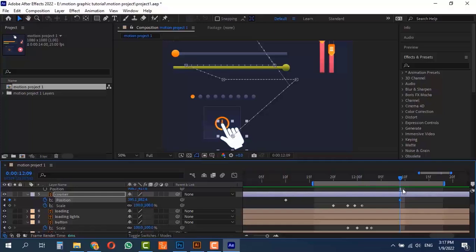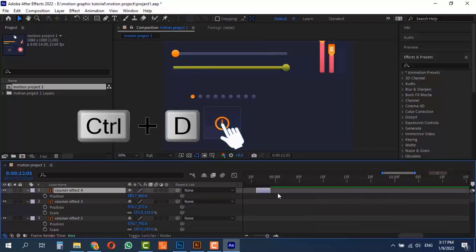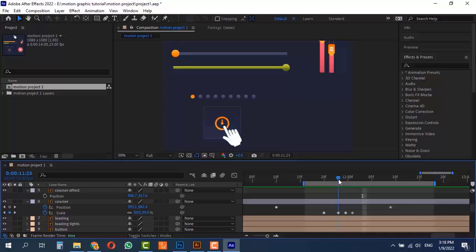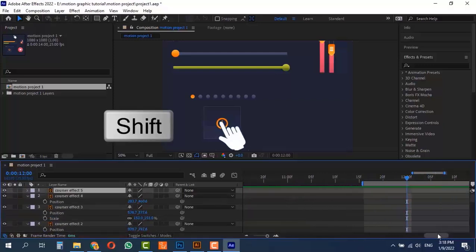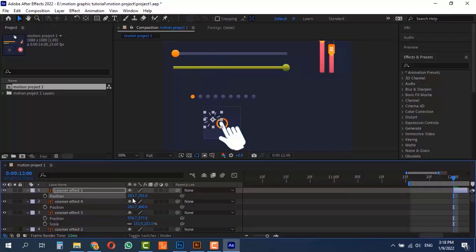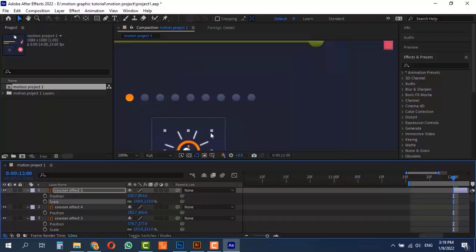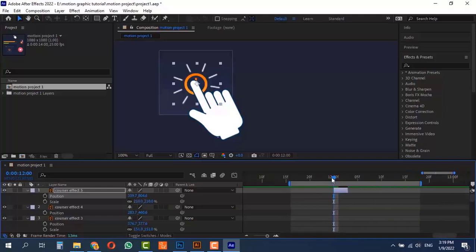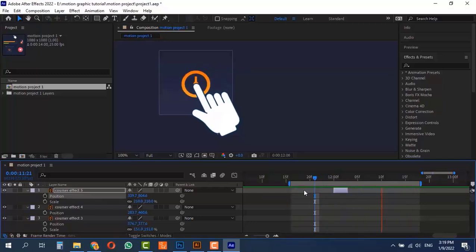Well, after a few frames, I want these lamps to light up in order. But before that, let me add the mouse round effect. Press Ctrl D to duplicate this layer. Move it forward and place it exactly in the click position. Adjust the CTI position. By holding Shift, move this layer forward to stick to the CTI. I have to move this down. Tap P on the keyboard and adjust its position. We can scale this effect a bit. Press Shift S to add the scale, then make it a little bigger. This way the button is surrounded all around. I also adjust its position a little bit. Now I'm satisfied with the result.